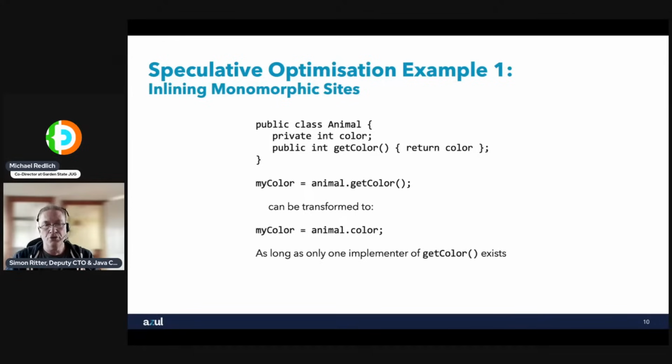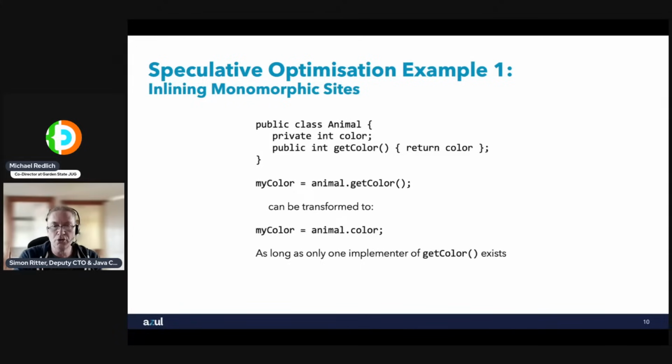What the compiler will do is it will look at that and say, right, well, the getColor method only returns the color. If we do what we say in the first line of code and we call the getColor method every time, that has an overhead, because what we're going to have to do is create a stack frame, push it onto the stack to call the getColor method. We then have to take the color from the object, put it into the stack frame, pop the stack frame off with the result, and get our result back to the calling method. That's inefficient because all we're doing is returning the color.